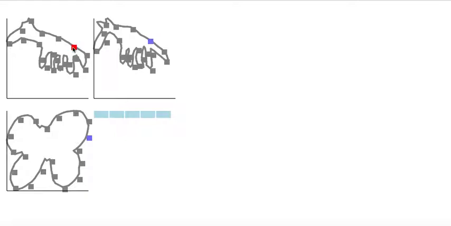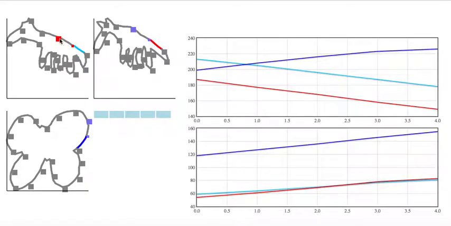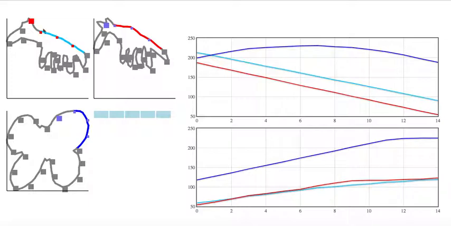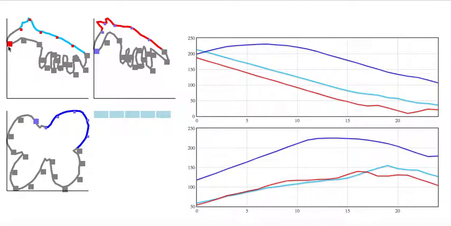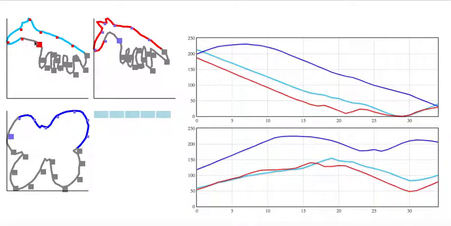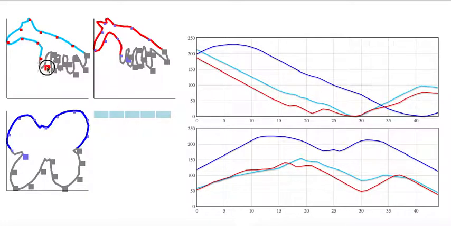Now what do I do here? Here I'm unwinding the contour. By that I mean I'm taking the contour and splitting it into its x-coordinates. These are the x-coordinates only, and these are the y-coordinates only. As you can see visually, in the visual comparison, this red one is more like the light blue one than the dark blue one. So just from a visual comparison, it gives an intuitive understanding of how the thing works.